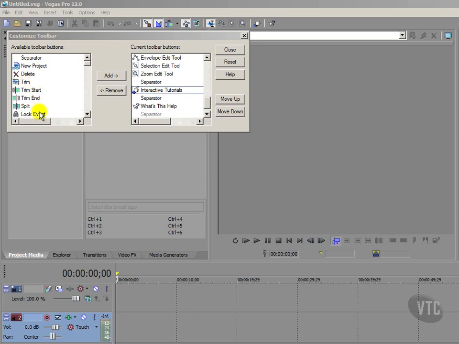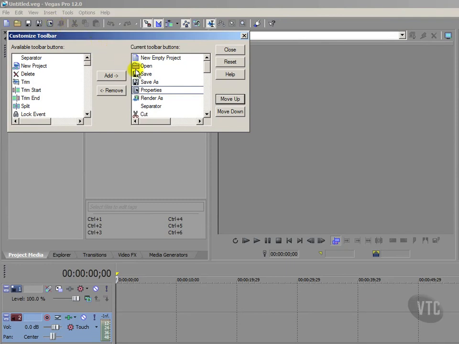So, for example, with our Properties button, maybe I want to reposition it so that it's before the button that's there at present. Well, all I need to do is select Properties and then simply click on this Move Up button, remembering that the further up our vertical list, then the further, in reality on our toolbar, they will be towards the left-hand side. And as you can see in our user interface here, that has moved it up by one position, and as a consequence, notice also, instantly it gets moved on our toolbar to the left.